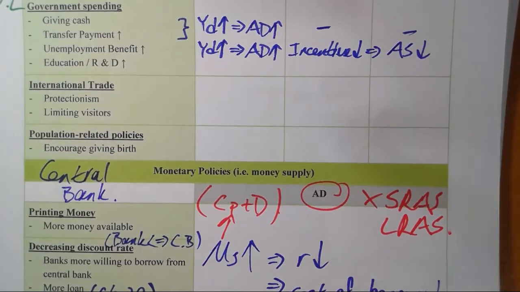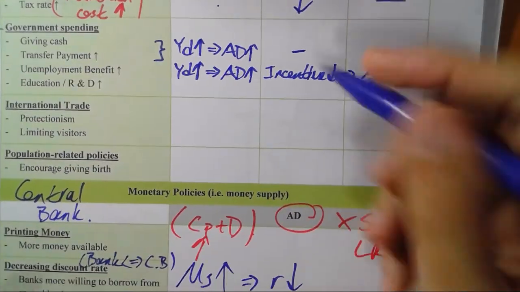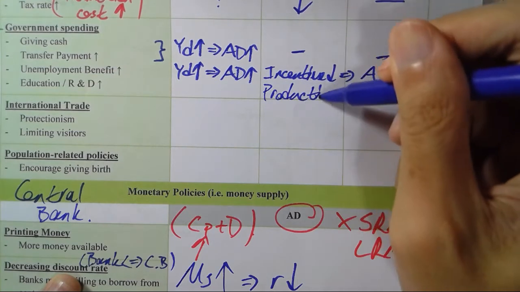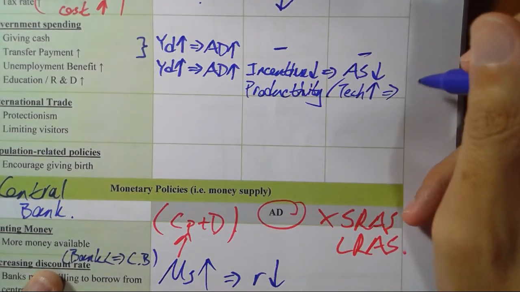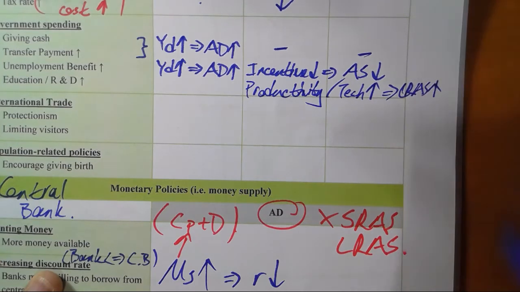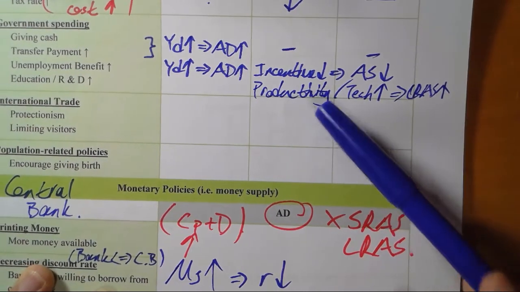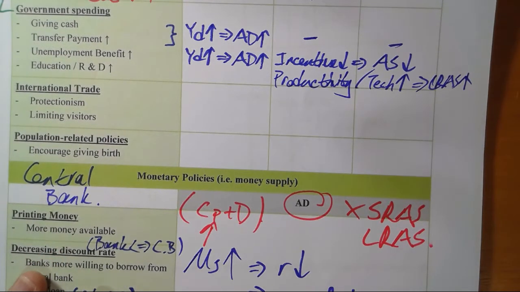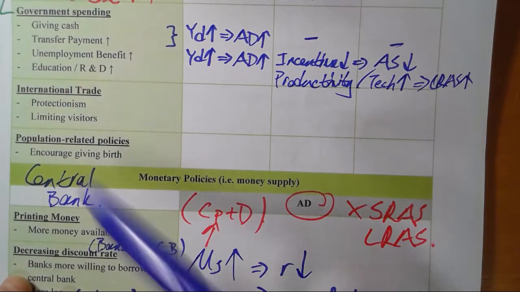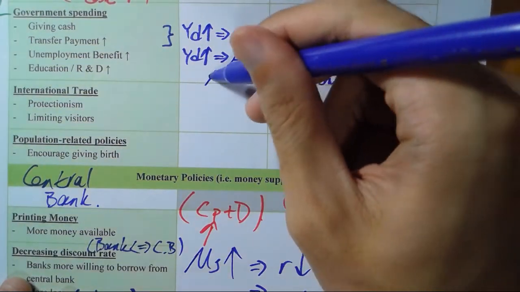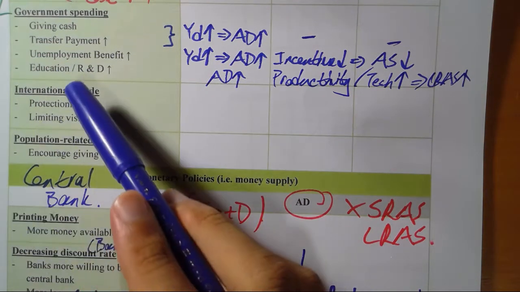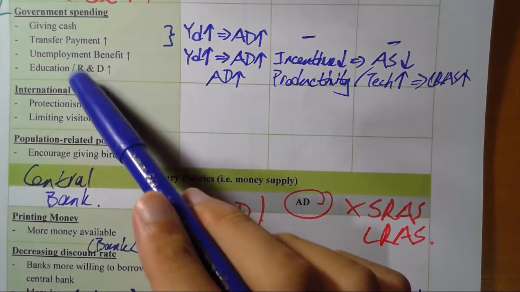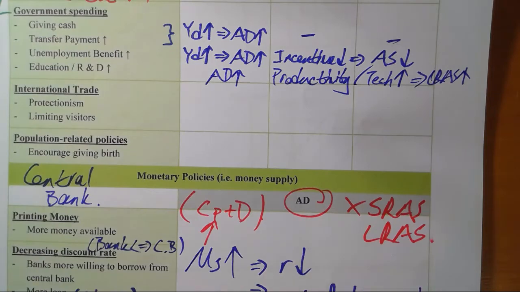Now, finally, education and R&D. Remember, whenever you see these two words, it means that our productivity or technology goes up, meaning our LRAS would go up, right? Now, what about short run? Short run really depends on the question, right? Sometimes it affects, sometimes it doesn't. You really need to look at the question itself. Same for AD. Okay, now in fact, I would say AD would go up most certainly, but how it goes up is another matter, whether because of G goes up or because of YD. It really depends on how they do the spending.